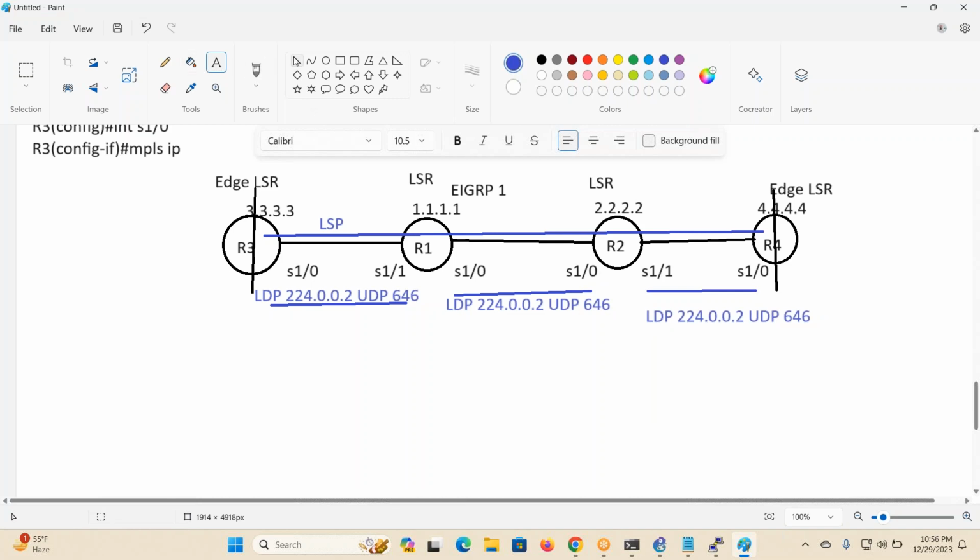Let's say we have some destinations, because we are just focusing on 1.1.1.1, 2.2.2.2, 3.3.3.3, 4.4.4.4, which are the loopback addresses. First of all, let's say we have 1.1.1.1.